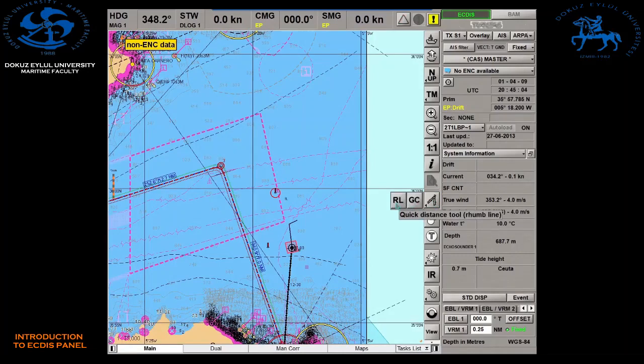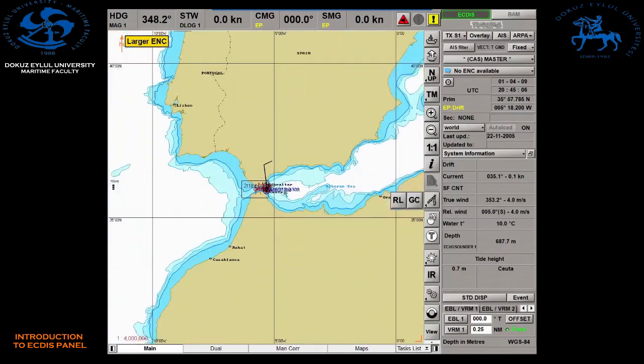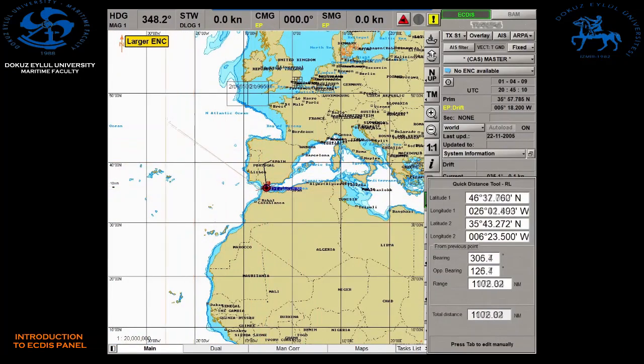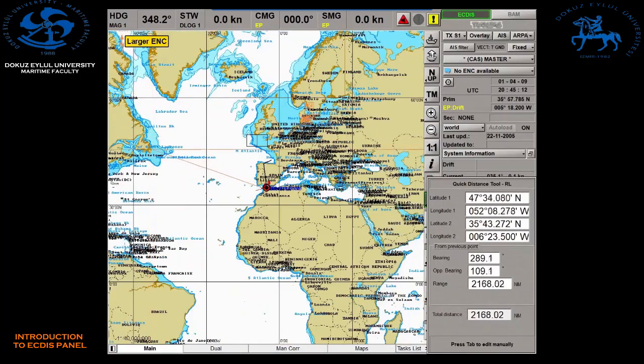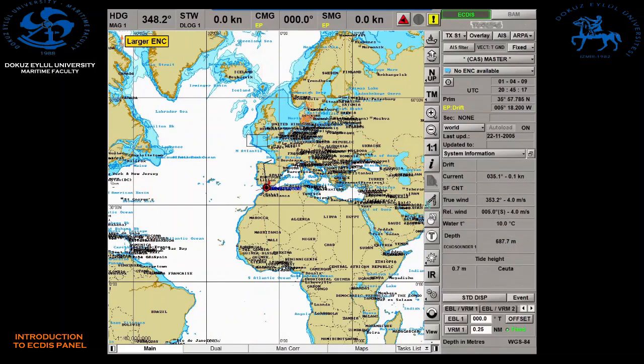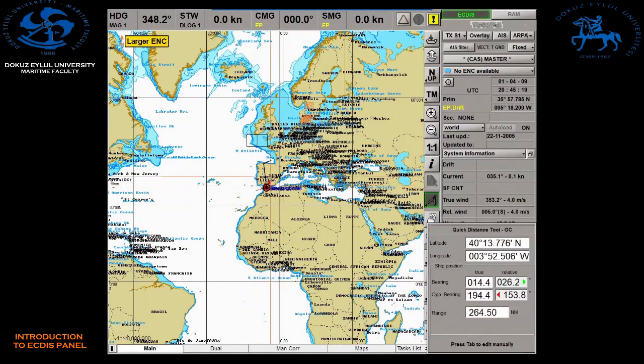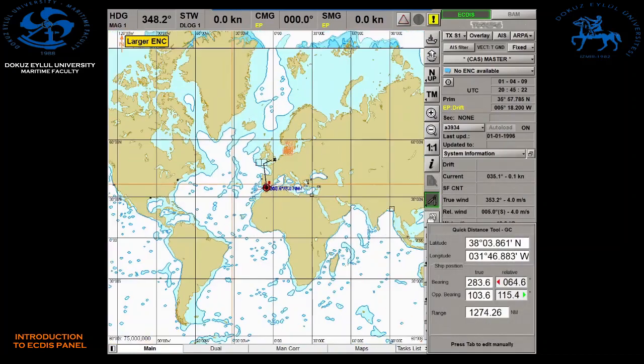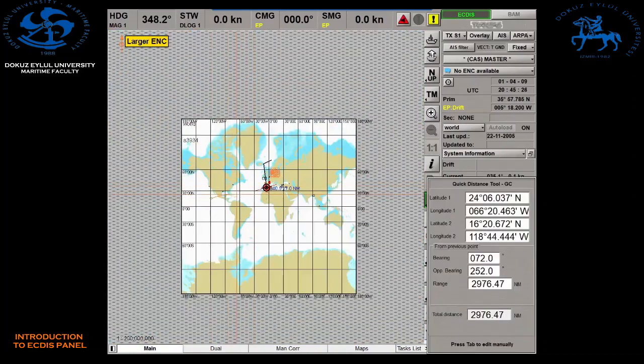This is the menu that allows us to measure the distance between 2 points as rhumb line and great circle. As you can see, this is the rhumb line measuring, and also we can use the great circle distance by using the GC button.